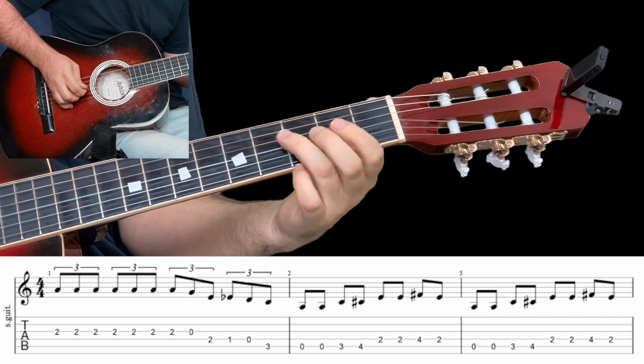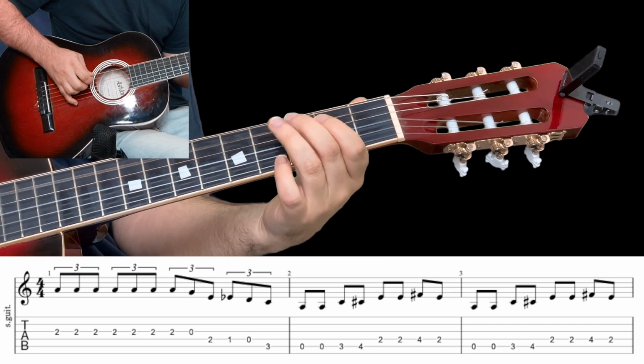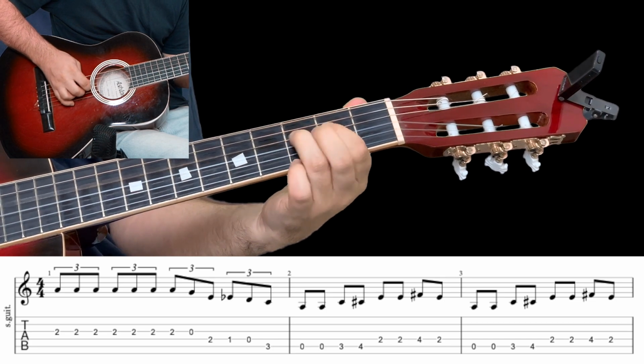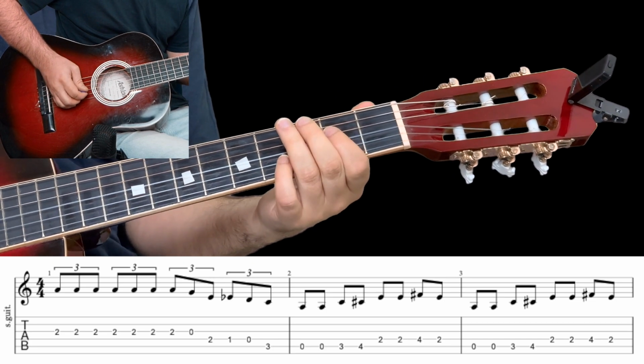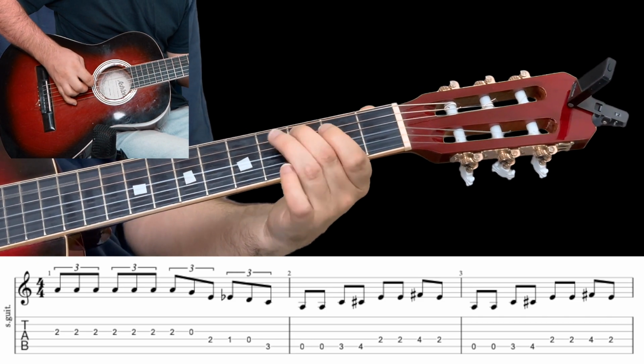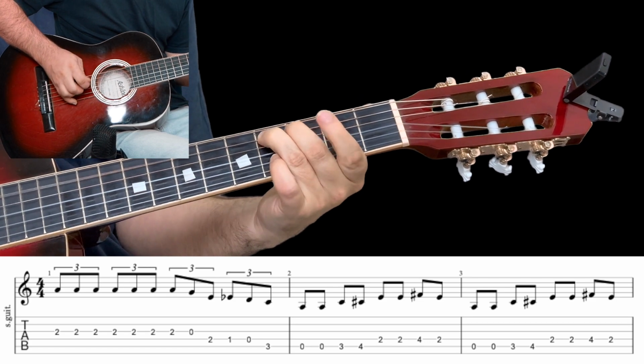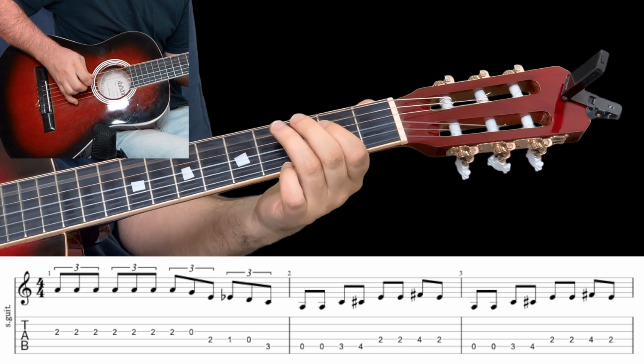And I'd slide into that 4th fret as well instead of going. You can go. So for the next few bars you've got that. So, and again. And again.